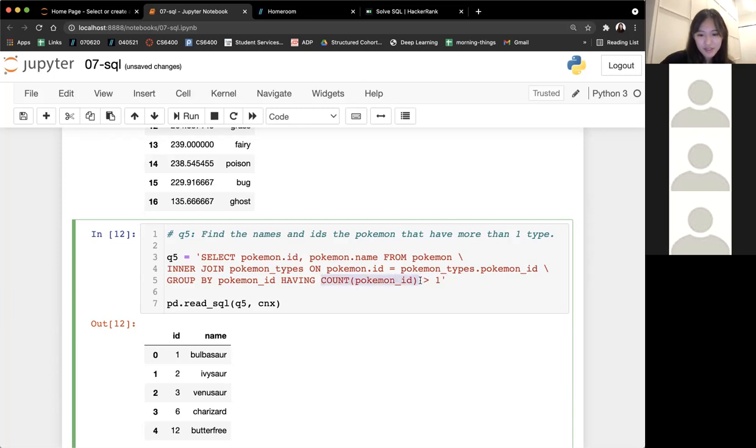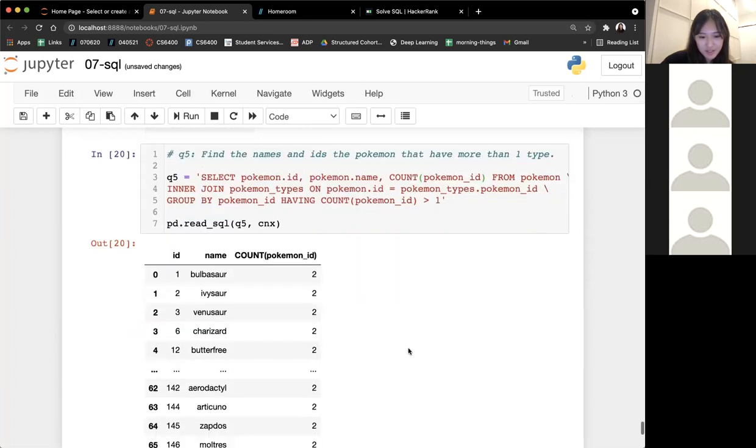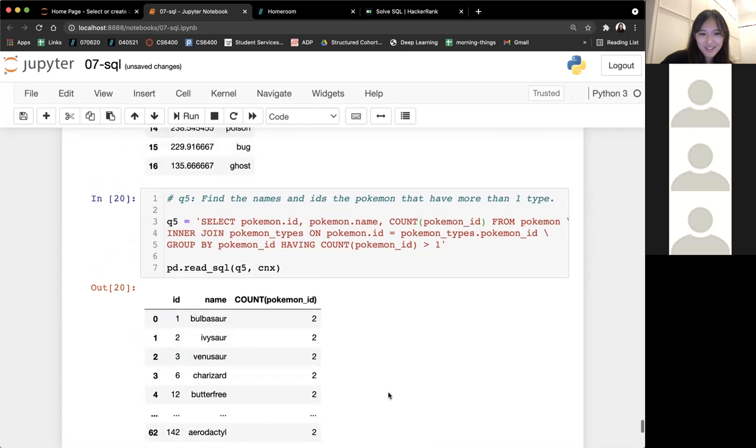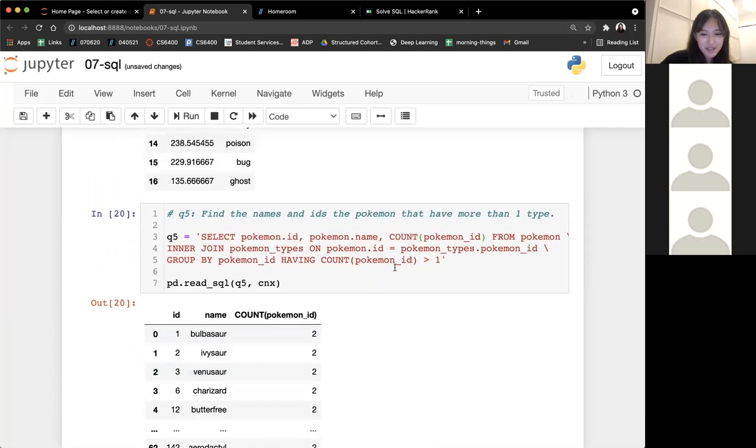So one thing that I'm going to show you all as well is if I were to include this here and rerun, I actually have my count here. Something that's pretty neat is that, yes, I have this condition, and I'll get to why we're using the word having instead of the word where, because that's what we talked about earlier.